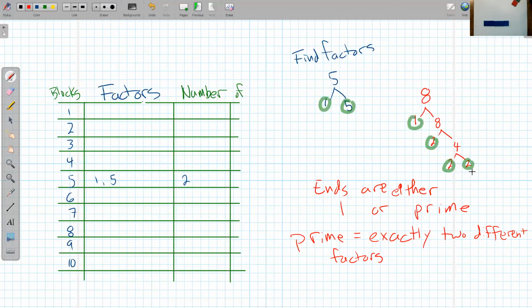So I've discovered some of the factors here of 8. Another way to come up with factors is to make a factor pair list. And the way that works is, given some number like 8, we write down pairs of numbers that can be multiplied to give us 8. So the simplest one is 1 times 8. Next one I could find would be 2 times 4. 3 doesn't work. 4 I've already got covered, so I'm getting a repeat, so I'm done. So these are all of the factors.